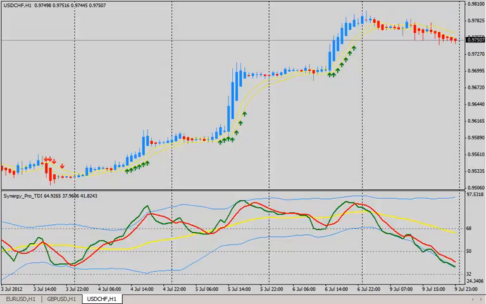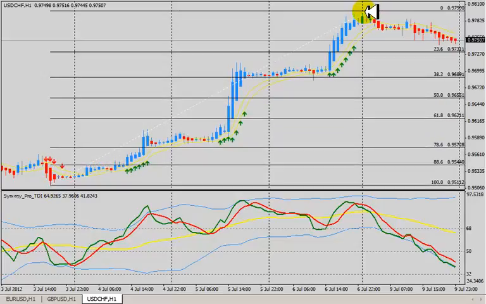Not quite to a 23.6, but just about. Let me run this here. You can see that we're just above the 23.6 right here. Possible move back down. Now keep an eye on the Trader's Dynamic Index. When the market baseline gets back down towards the 50 and the green and red lines pull back towards the 50, then we'll be set up for a potential new pattern.